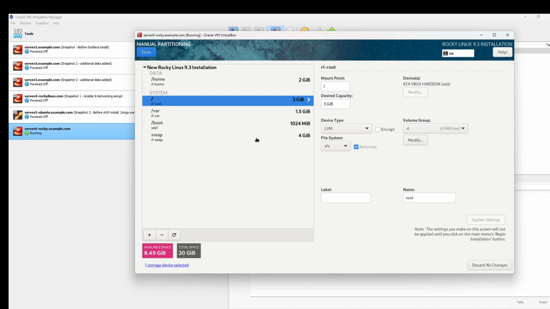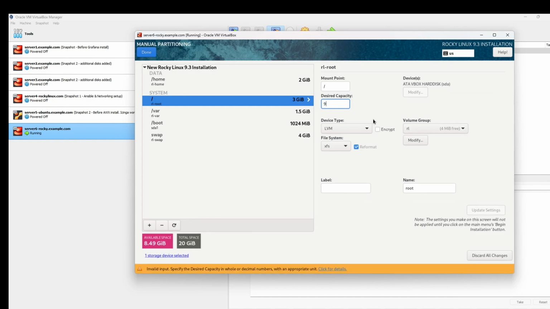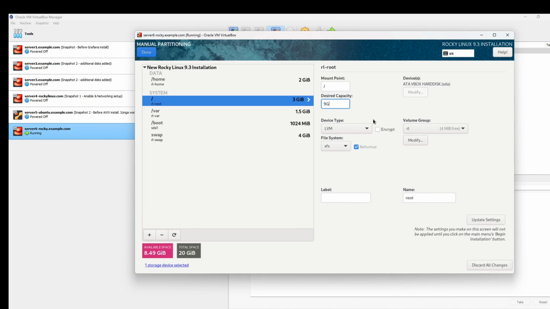You may be asking why I have done this. Well, this was done on purpose because I wanted to illustrate the fact that if you don't pay attention here, when you manually create your custom partitioning, you might encounter issues like this. So I've done that on purpose so that in case you cannot go further with the installation, you can have this. What we have to do is just to give more space to the root file system because everything will start here. So instead of 3 gigabytes, I'm actually going to go and give it 9 gigabytes.